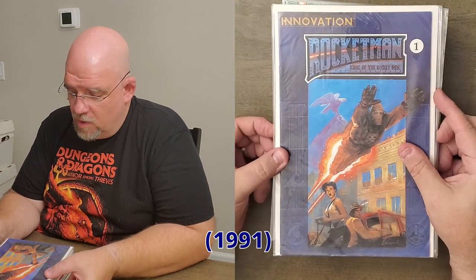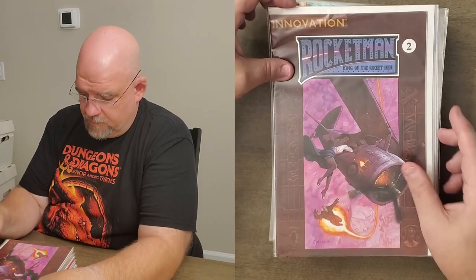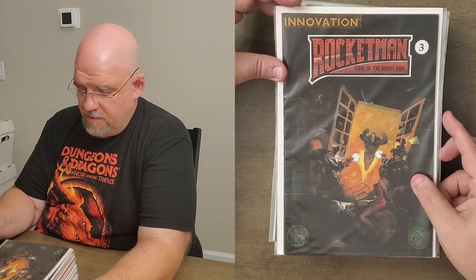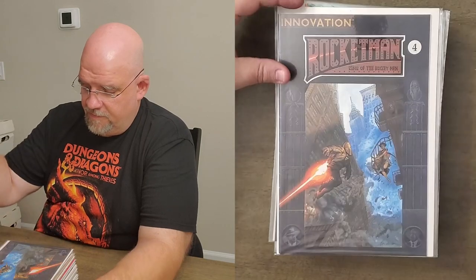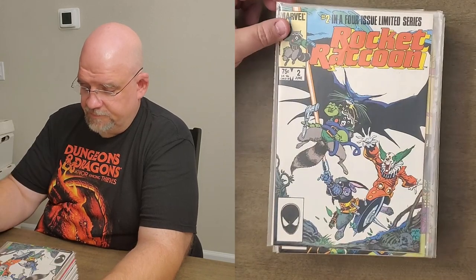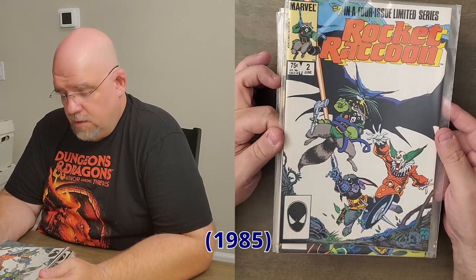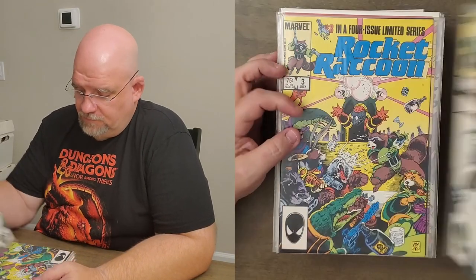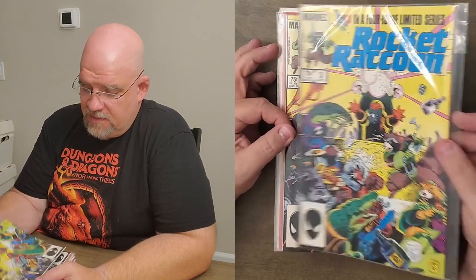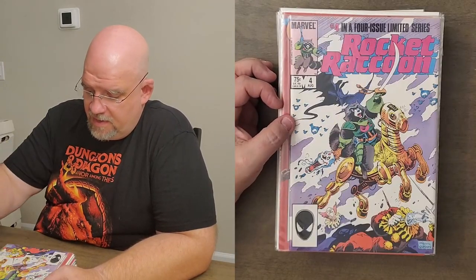Innovation Rocket Man number one. Number two. Number three. Number four. Number two in a 4-issue limited series, Rocket Raccoon number two. Number three. Three again. Number four.